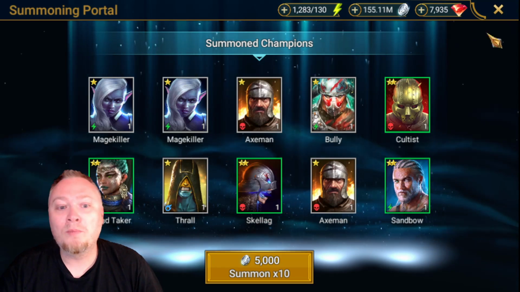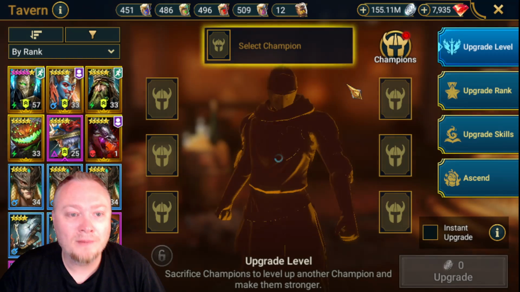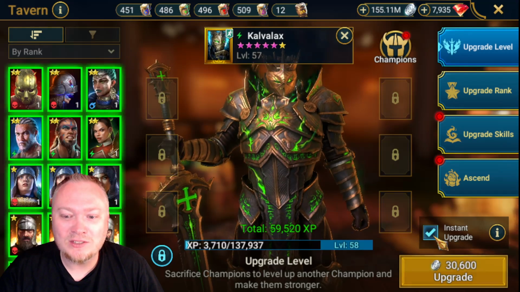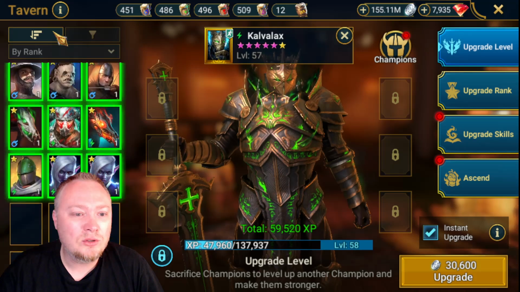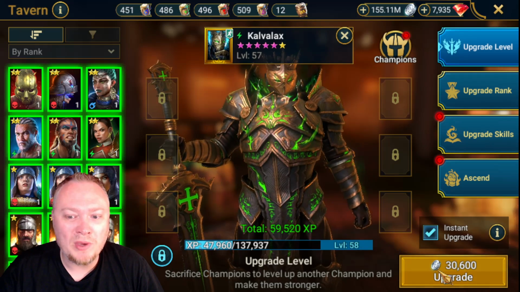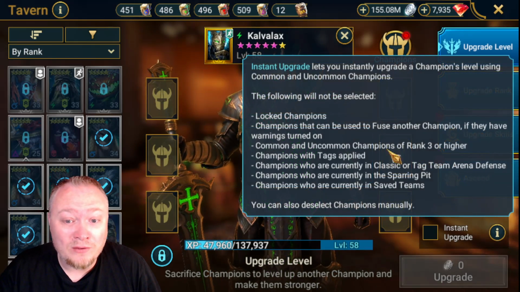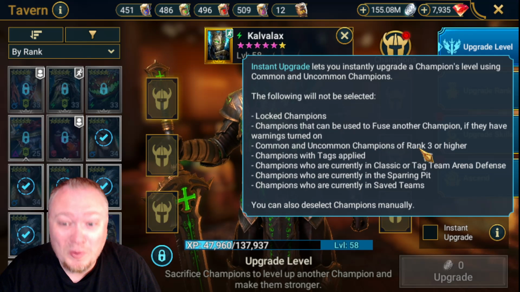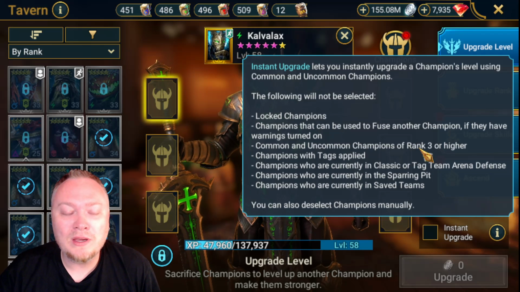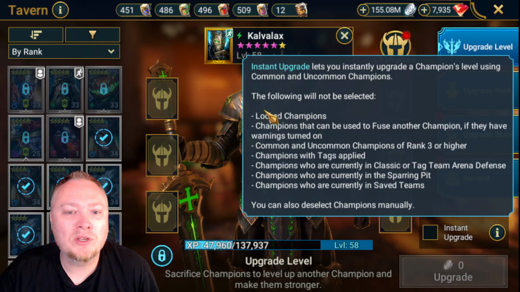Let's say you've summoned a bunch of mystery shards and now you need to summon more, but you need the space to do that. The number one thing that I love is this instant upgrade feature. It is going to select all of your commons and uncommons for you to put into a champion and get rid of immediately. Now, I want this instant upgrade feature to include champions of rank 3 or higher. I want it to include rares for sure.